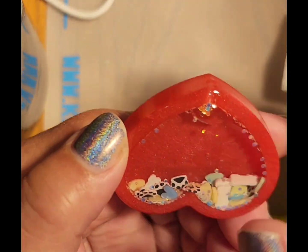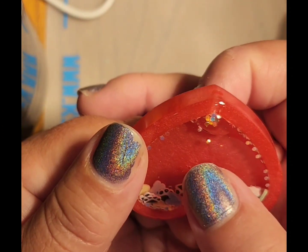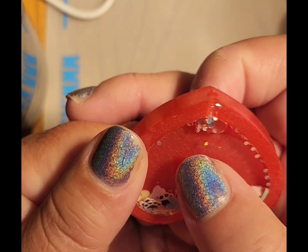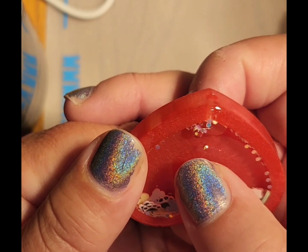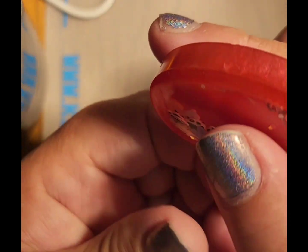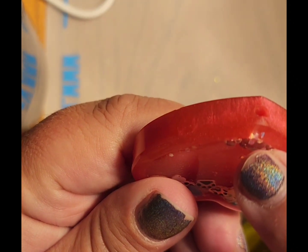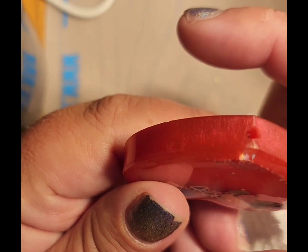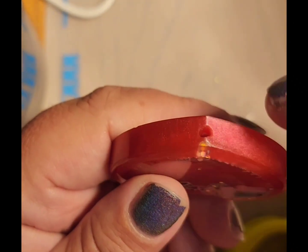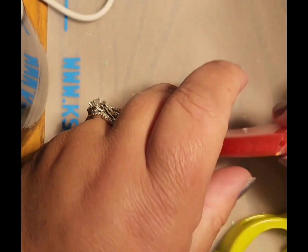So here's my air bubble. Try to get the light on there. I'm going to squeeze this. See how I can squeeze some stuff out of the top there? So be careful when you're filling it. If you are squeezing this pretty tightly and you fill it up and you think all the air bubbles are gone, when you release it, it's going to suck air back in there and you're going to be like, how did I get that huge air bubble? I just got all the air bubbles out.